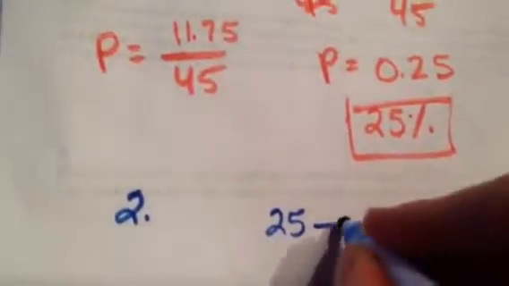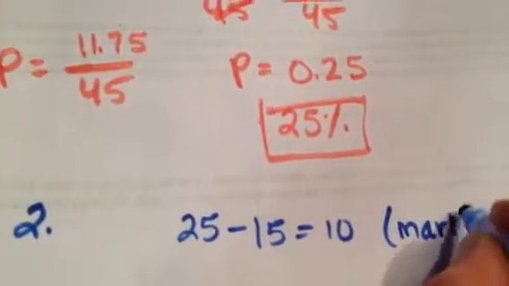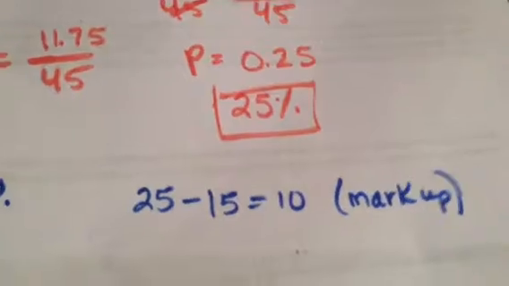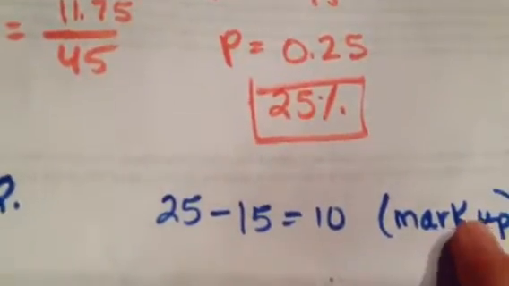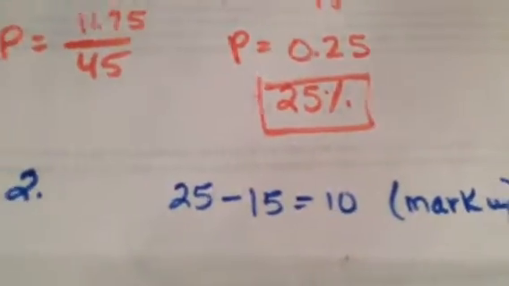Here was what they sold it to me for, and here was the wholesale price. So this is my markup or my profit. I am making some notes that you really are making for yourself. Your problems in the future are going to get involved enough that you're going to have to get in the habit of telling yourself what you just found. So we're trying to get in that habit now.